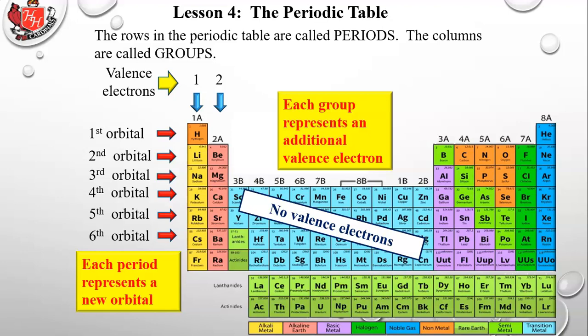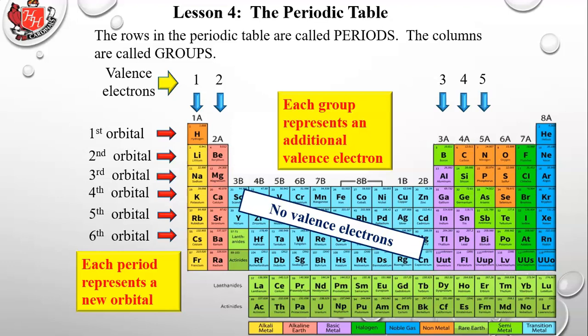But beryllium has 2 orbitals, and it has 2 electrons in its second orbital. Magnesium, Mg, has 3 orbitals. It has 2 electrons in its third orbital. Calcium, Ca, has 4 orbitals, and it has 2 electrons in its fourth or valence orbital. So that's how you do this. And then it continues across to column 3A with boron, aluminum, and gallium, which have 3 electrons in their valence orbitals. Carbon, silicon, and germanium have 4 electrons in their valence orbitals. Again, each one has a different number of orbitals.